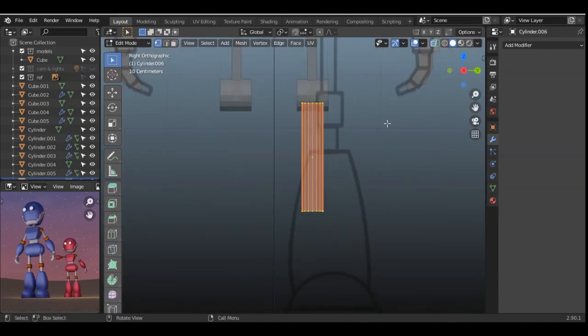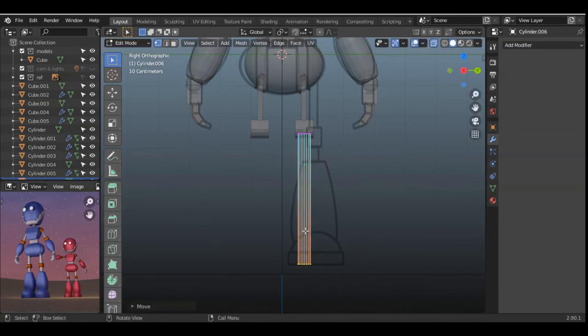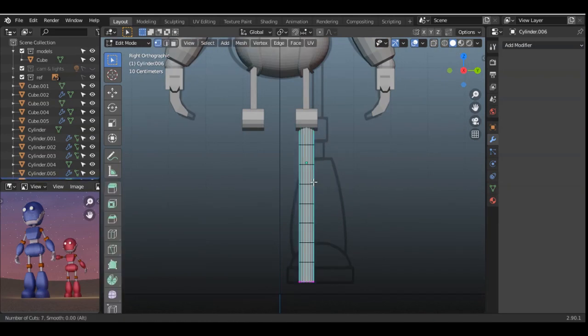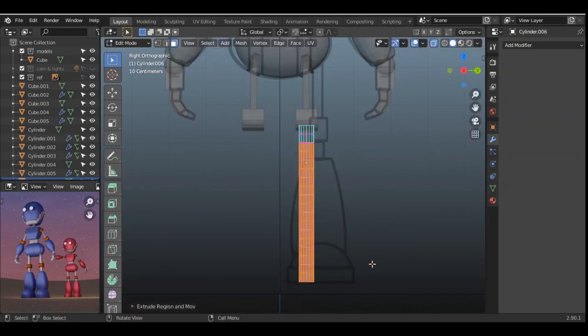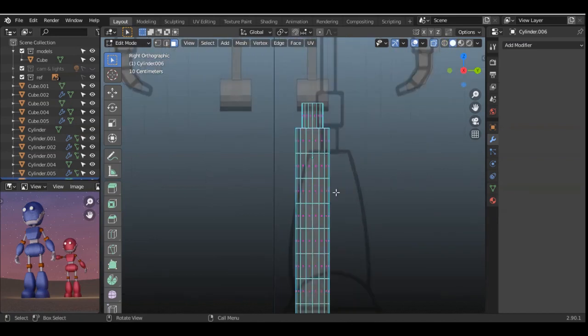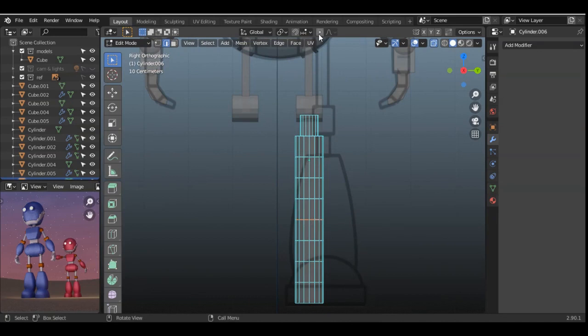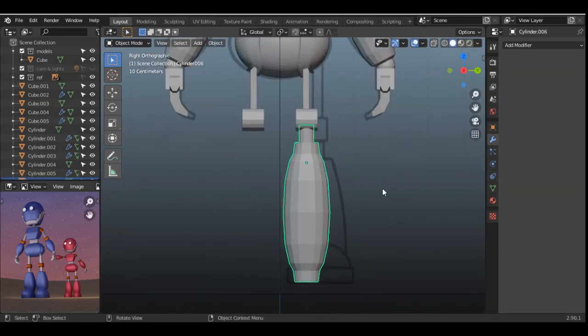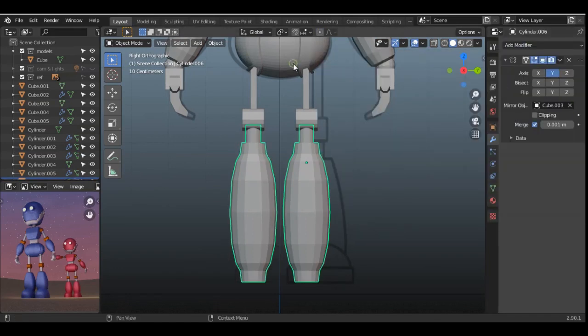Add new geometry, then scale it using the proportional editing. Again, use mirror modifier.